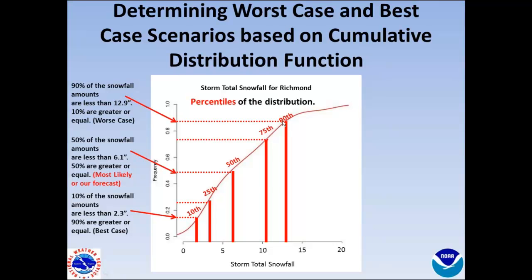What this is saying is that only 10% of all the different models that are running are predicting, let's say, 13 inches of snow or more. So really what this is saying is our best guess is about 6 inches. In the worst case, it could jump up maybe, let's say, to 10 to 13, but we're sitting around 6 inches. But you're at least going to get about, maybe, 2 to 3 inches of snowfall. So that's really what this is telling you. It's not going to look like this, thank goodness. The graphics are going to be much more user-friendly, but this is just explaining how these statistics work.